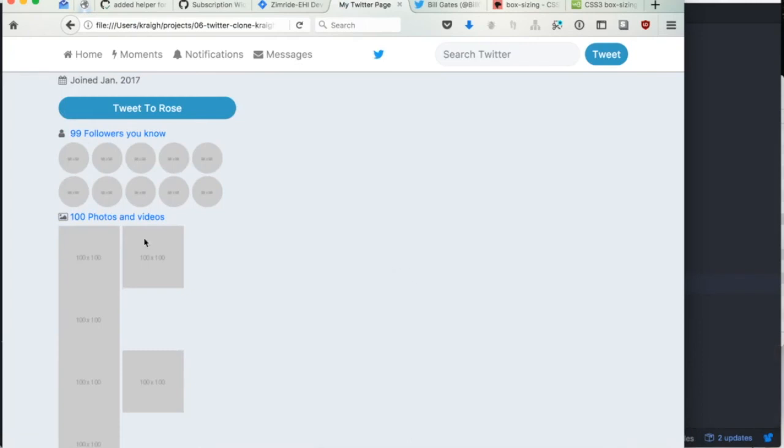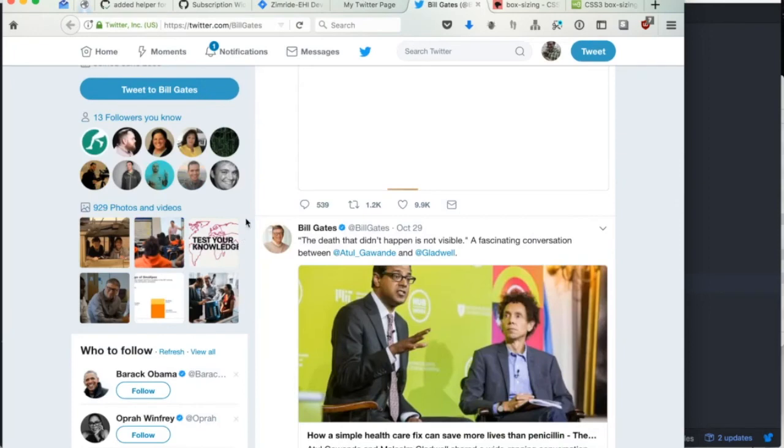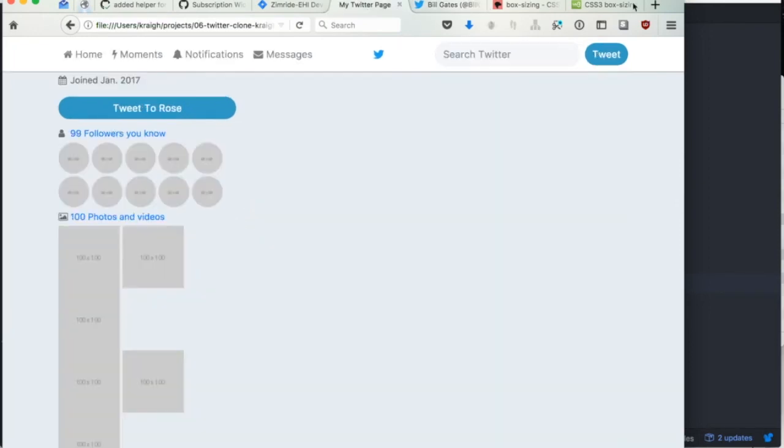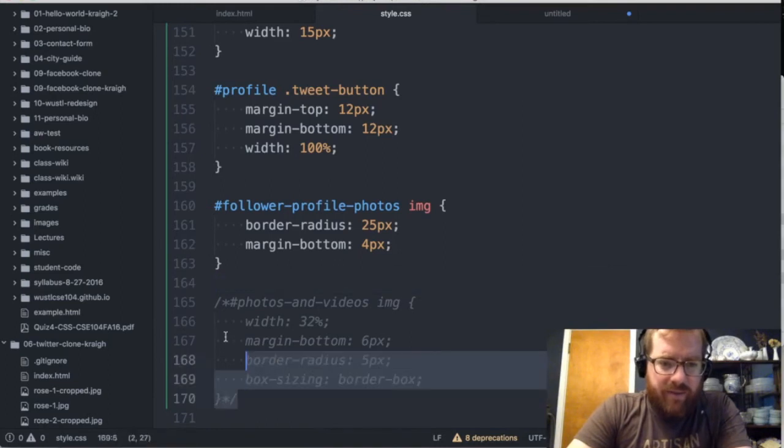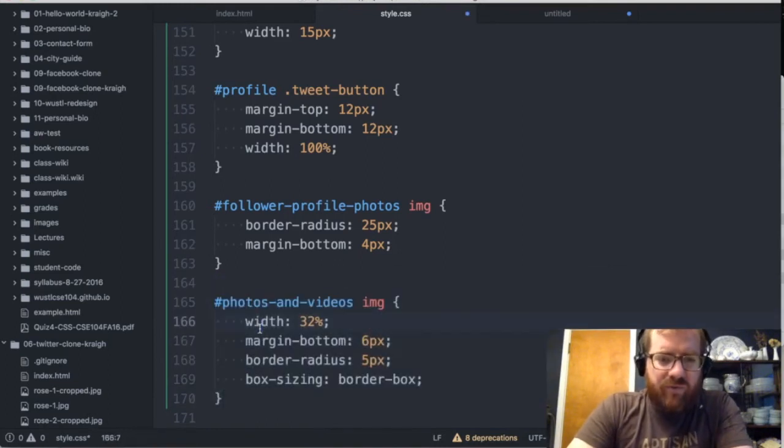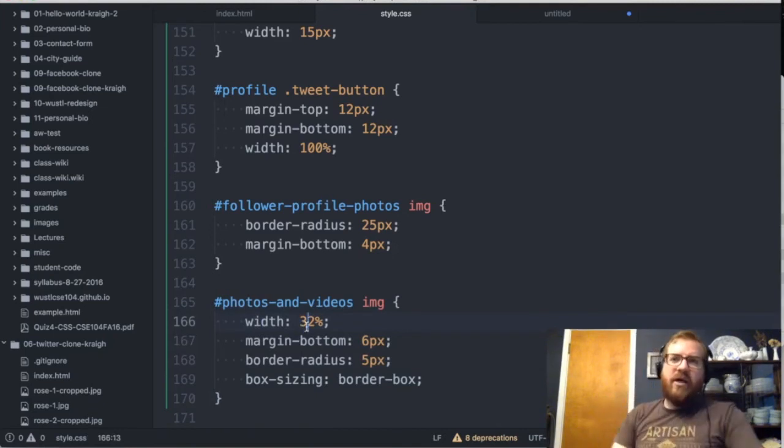We've got our line break where we want it. You notice the images are a little too wide, so it's breaking before all three. All three can't fit, so we need to size them down a little bit and maybe add some margin. We also need to do the border radius. The corners are slightly rounded on these guys, so I'm going to uncomment here from my cheat sheet. So we've set width to 32%. Technically it should be 33.3%. I actually spent some time trying to get that to work. Bootstrap does some kind of weird things for you that causes some extra space to be added. So 32% works great. It's close enough for our purposes.